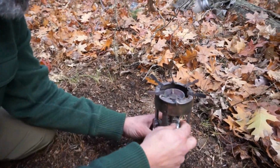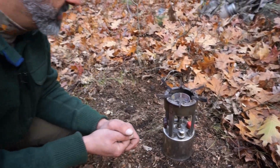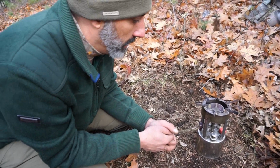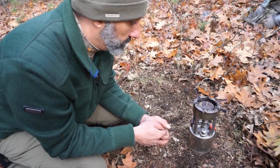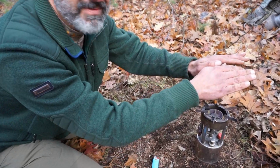Oh, look at that, the thing's turning into a jet. I mean, for 60, 70 years old almost. Dude, that thing is sweet. Oh yeah, a beautiful stove. I love it. Love it even more.